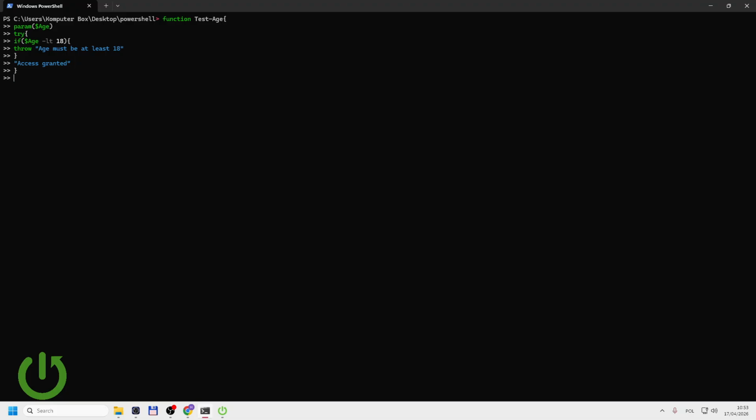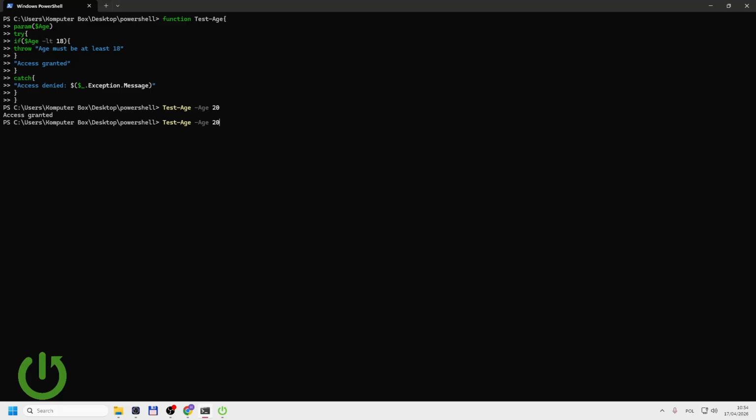Now we can close the if, it is okay, we can close the try block, and now we will add the catch block again with the message, so access denied, and now we again get the error, so like this, and now Exception Message. Like this it should work. We can close the catch block, we can close the function, and now we can test the age with the age maybe at the beginning of 20.